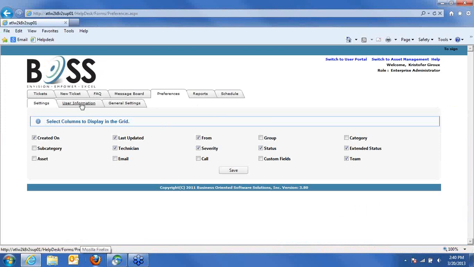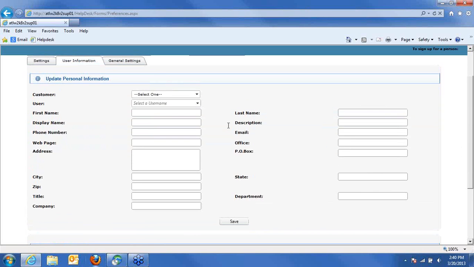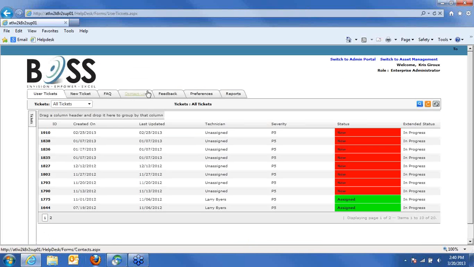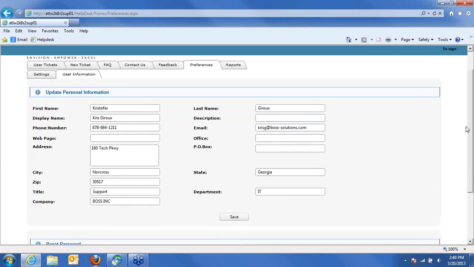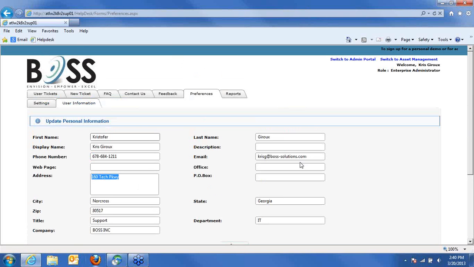For you that need AD help, you have a feature that you can turn on for the users. I don't know if I have it turned on, but we're going to look. And I do. This is my actual AD information as a user. I am no longer an administrator on this.